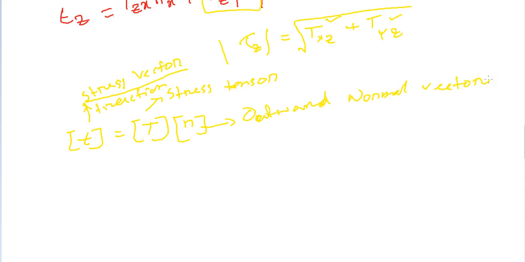So that is clear. If the matrix T is known, then from this equation the stress vector on an inclined plane is uniquely determined, right? Uniquely determined from this equation. So in other words, we can say the state of stress at any point is completely characterized by the stress tensor T, right? So we can write this or something like that.